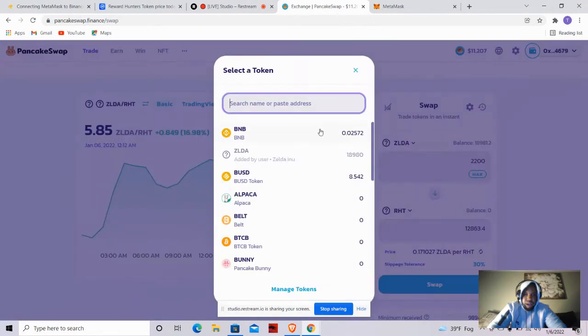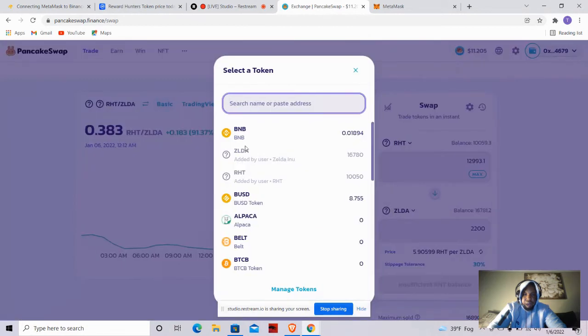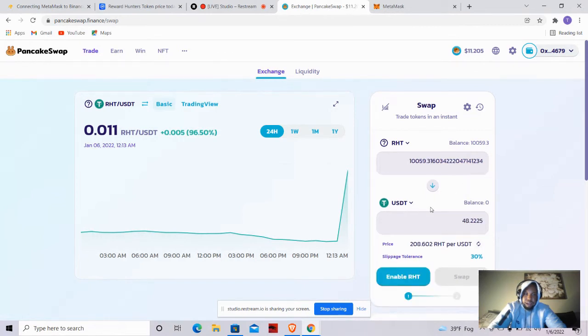And now, right here, I could put an RHT, right? Because of the slippage, I was supposed to get 1,289 coins, I ended up getting 10,000. So, it is what it is. You lose some, you win some. We're getting in super early in the start of this new metaverse game, right? And when I do that, max is 48. So I lost about $12 because of the slippage that I had to actually change just to get in.